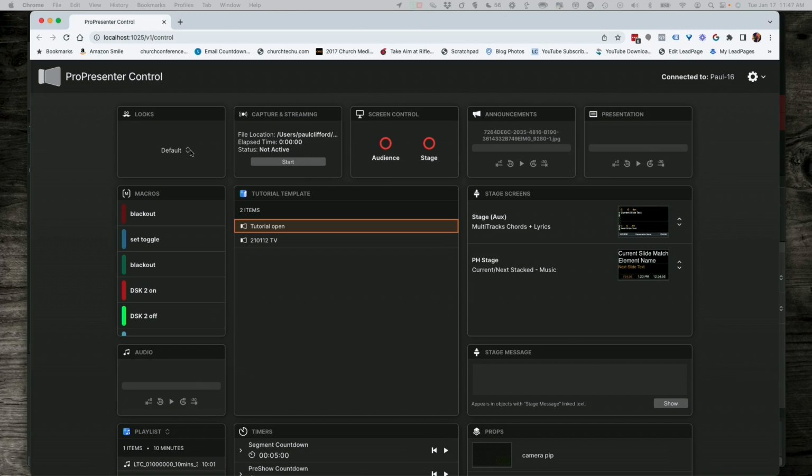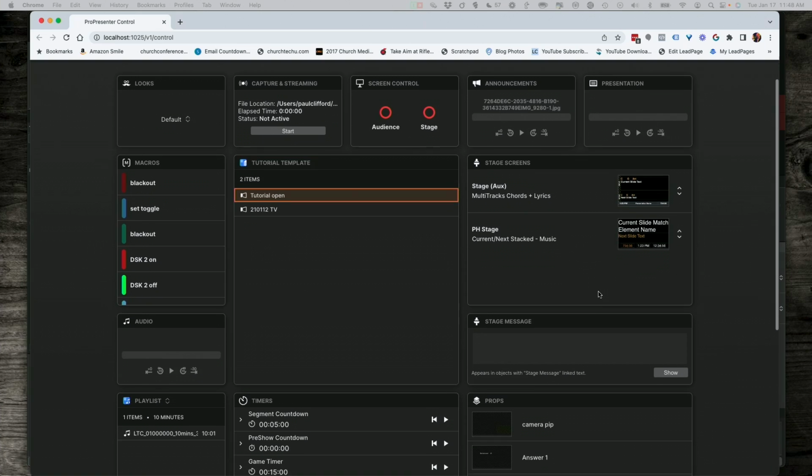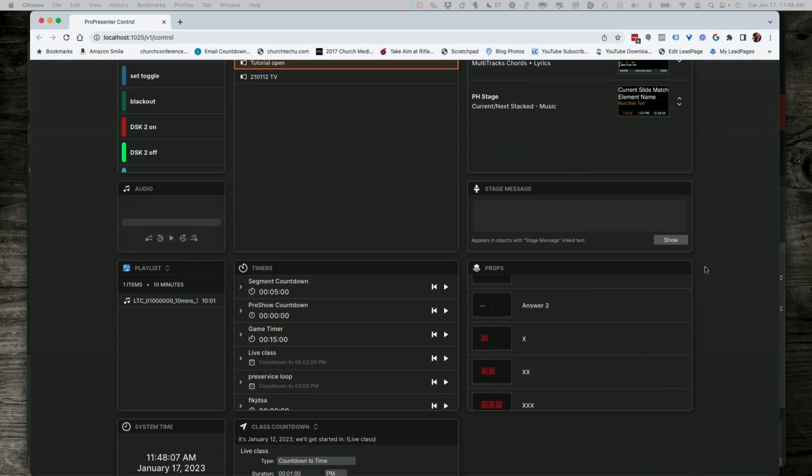And you can do things like change the look in ProPresenter, activate macros, change between items, etc. Also change preferences, see what's on the announcement layer versus what's on the presentation layer, and the list just goes on.